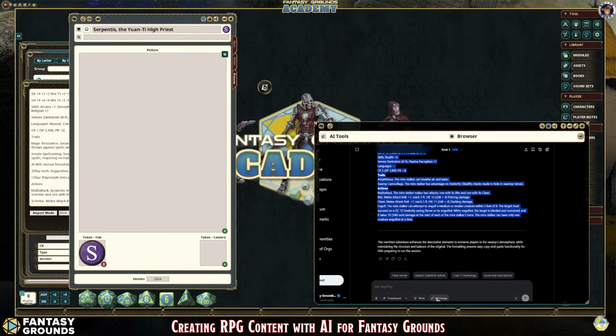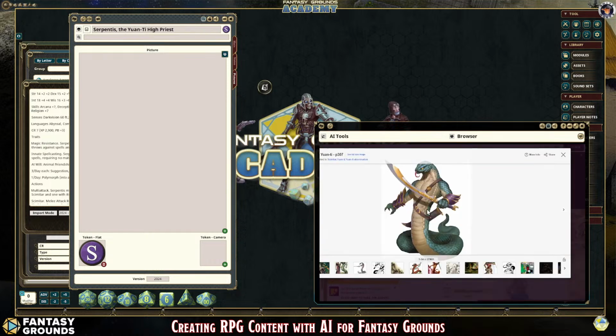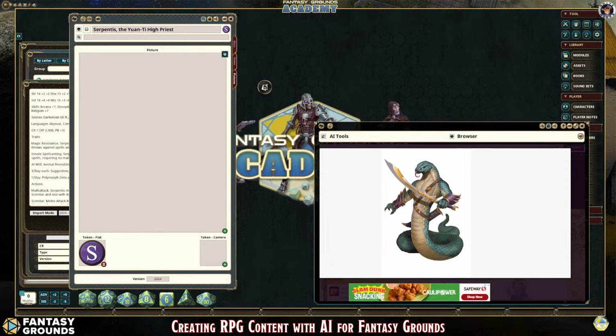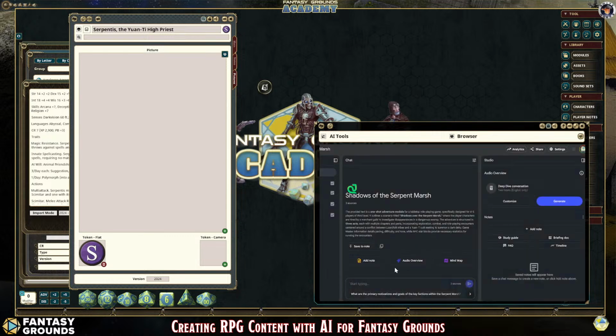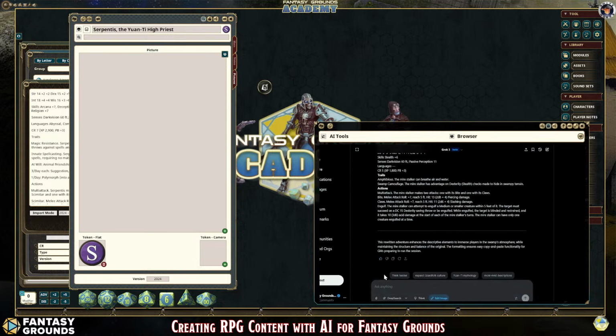So I'm going to edit image, Control V. Oops, that's not what I wanted. I want the actual image. So take that, copy image, and then what I'm going to say is, I'll see if it can handle this.